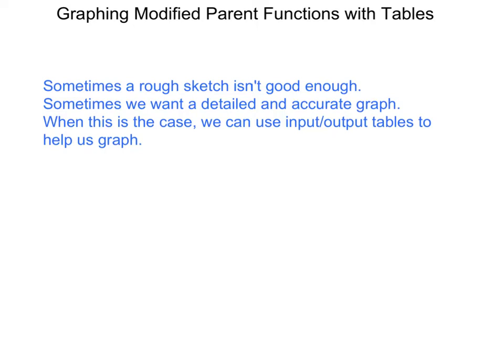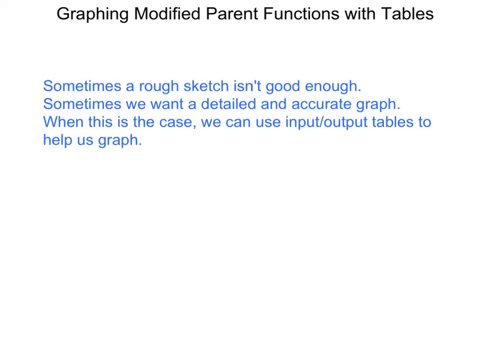So in the previous video, we talked about the idea of sketching these stretched or compressed and translated graphs. And in the end, we came up with a sense of what the graphs look like, but they weren't terribly accurate. That method is really good if you need to graph something quickly or if you just want an idea for what it looks like. But if you really want to draw a nice graph, we need to do better than that, right? And in that case, we'll want to use input-output tables to help us come up with an accurate graph.